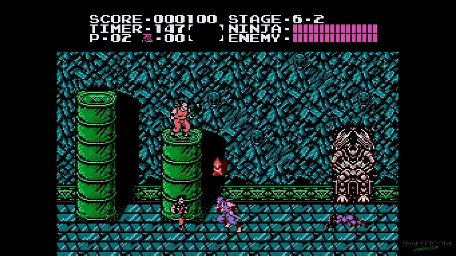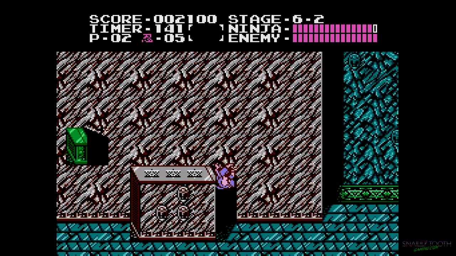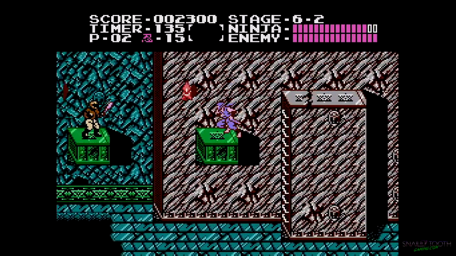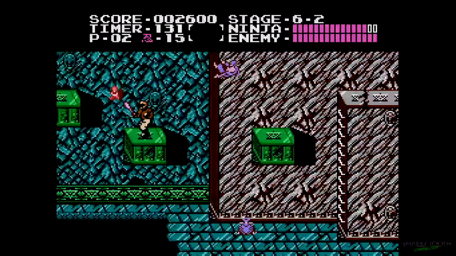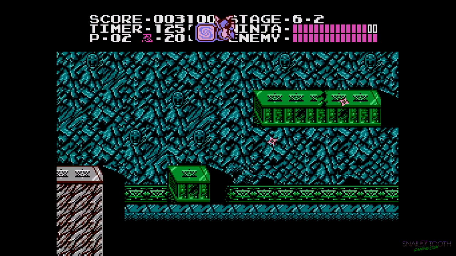There we go. Okay, fresh set of downs. Full health bar, sort of. Whoops-a-daisy. Okay, this part right here sucks a lot because of these guys right here. So it's imperative that you get this right here because you need the spiritual power for this right here.